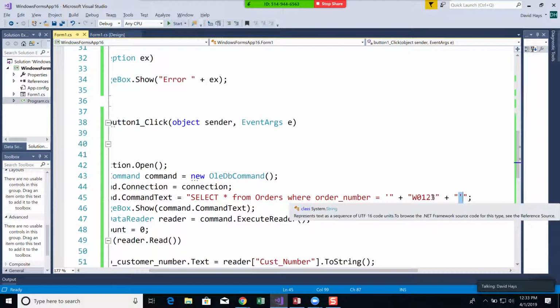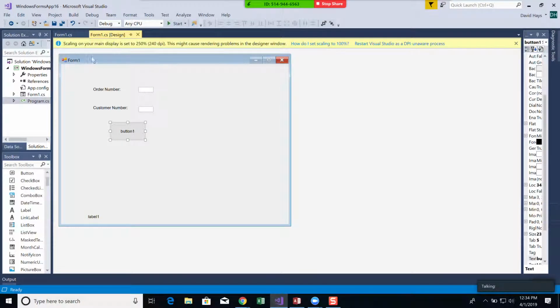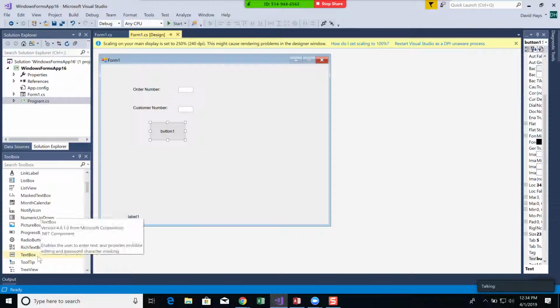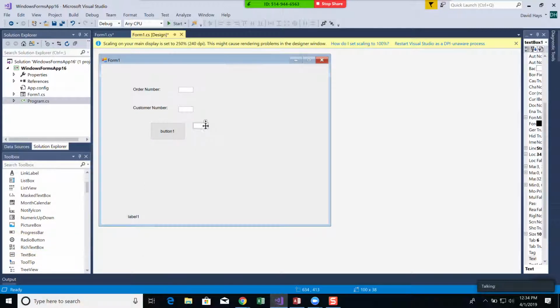Now, instead of hard coding this, I'm going to bring that in from a text box. So I need to create a text box. This is going to be my search string. So I need to call it TB underscore search string.